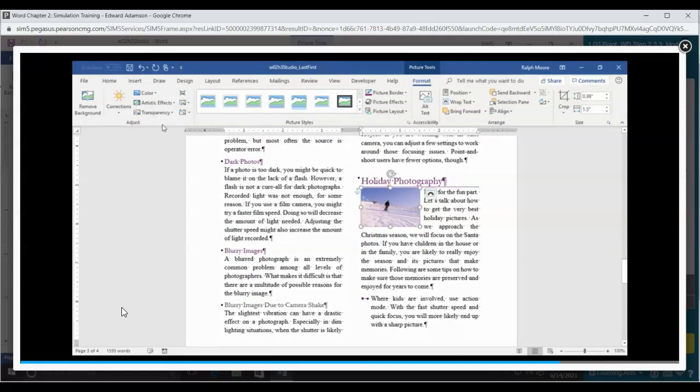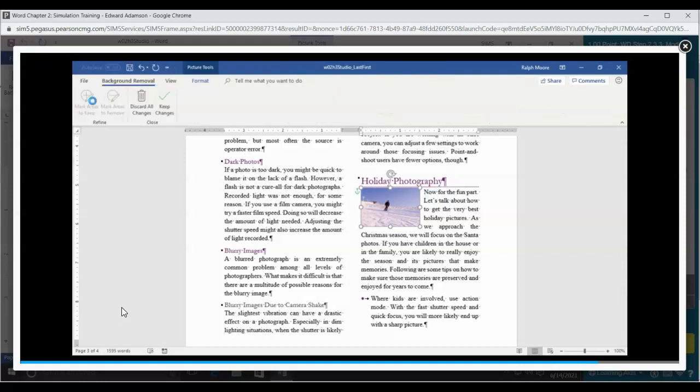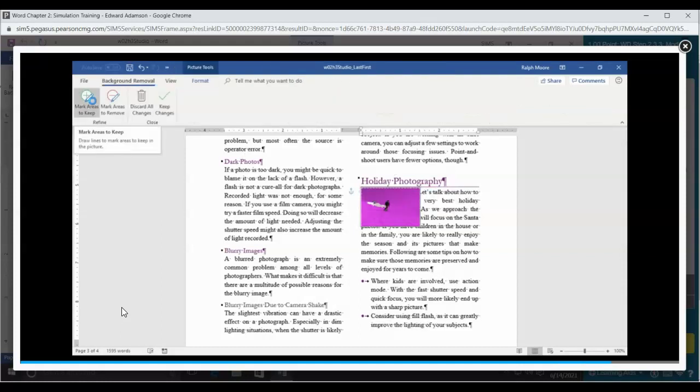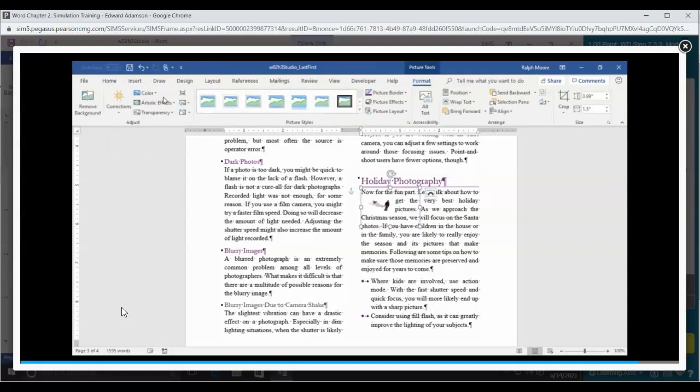If a picture includes a clearly identifiable background, such as the ski picture in the newsletter, you can instruct Word to remove the background. It is not always possible for Word to identify a background, however, as would be the case for a very detailed or cluttered picture with no expanse of color in the background.